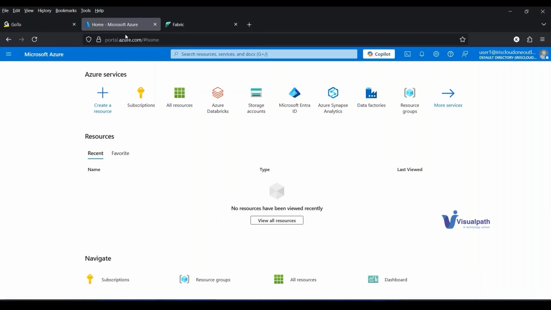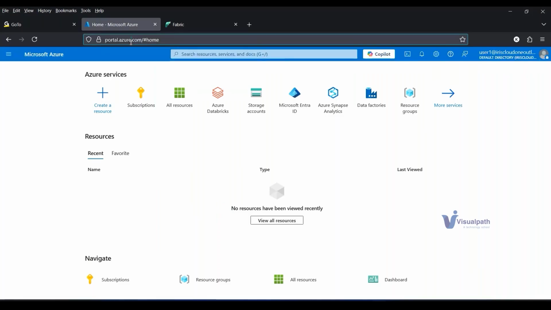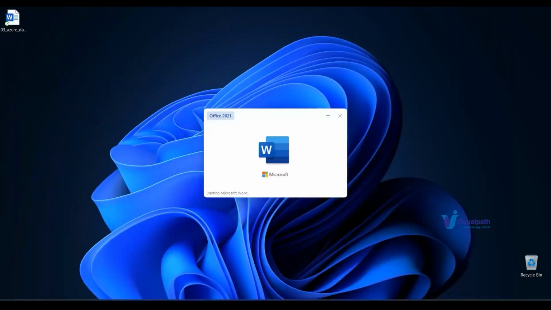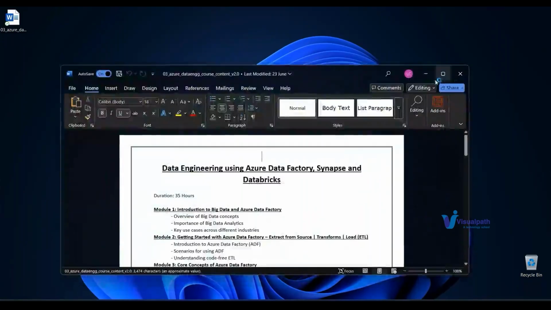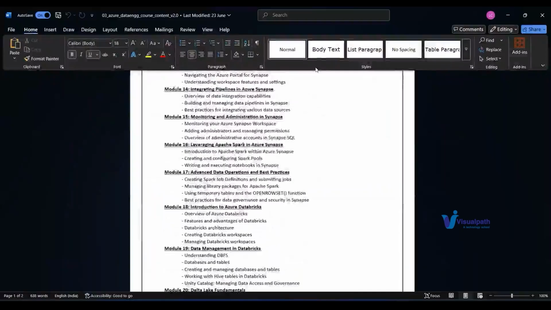Now, participants, coming to the agenda, we are going to learn in this program about Microsoft Azure. This is the Microsoft Azure Cloud Platform. We will see how Microsoft offers its services to use the data that we get and build analytic solutions on top of it. That is the primary agenda of this training program, and we have been building content around it, and also building the TOC to address this.